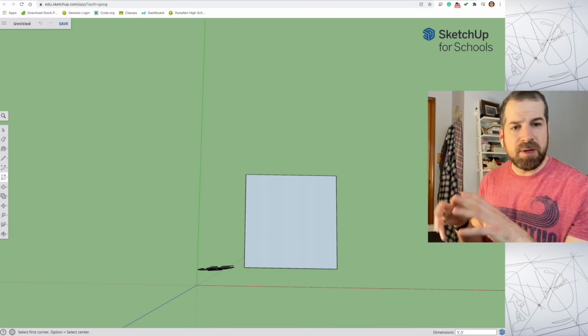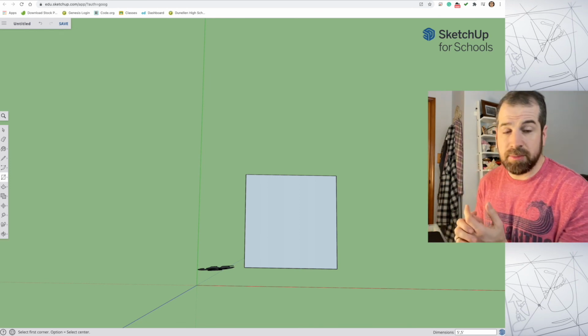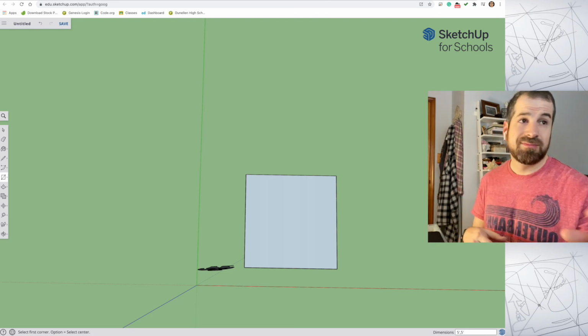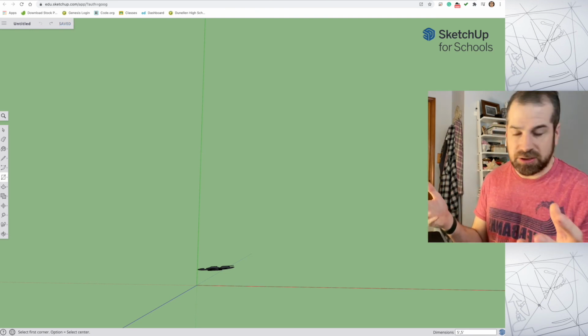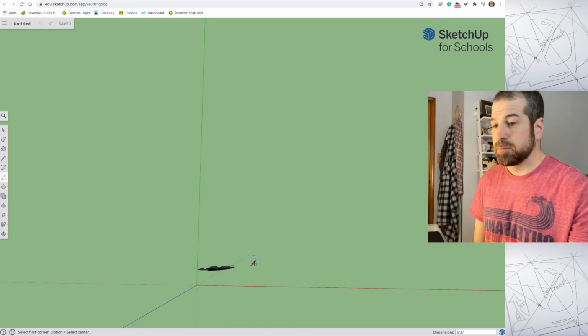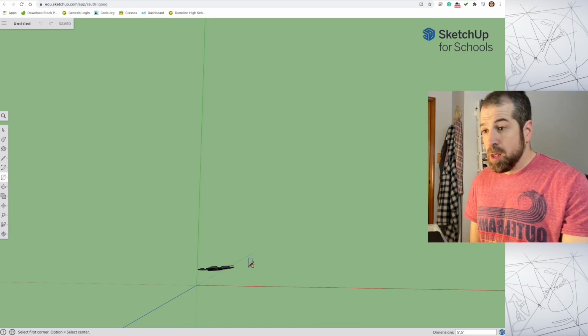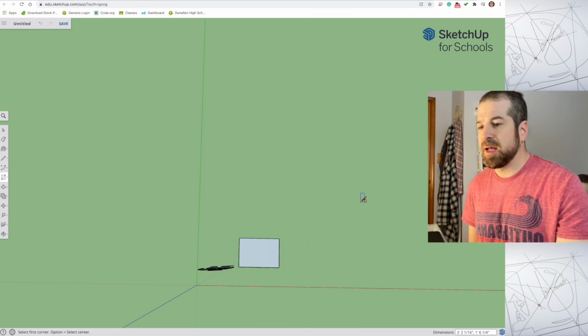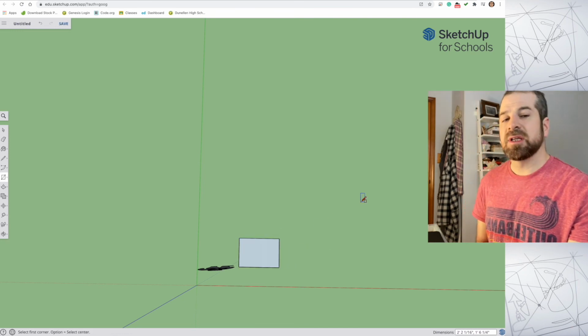Now, if you wanted it to be more precise, say that you wanted it to be 5 foot 6 inches by, say, 10 feet 6 inches. Inches are quotes, or I think 2 apostrophes, however you want to say it. So I can make it very small like this. Doesn't matter what size you started with.